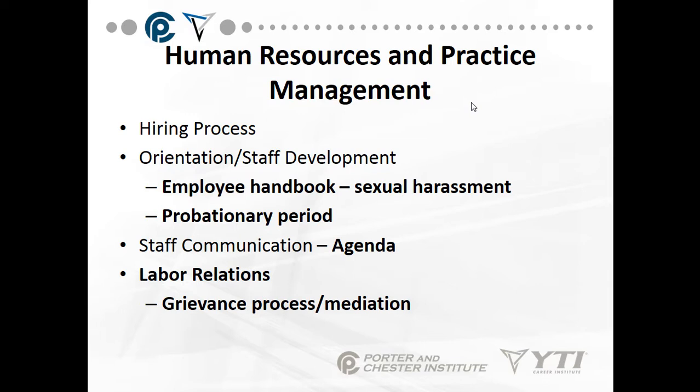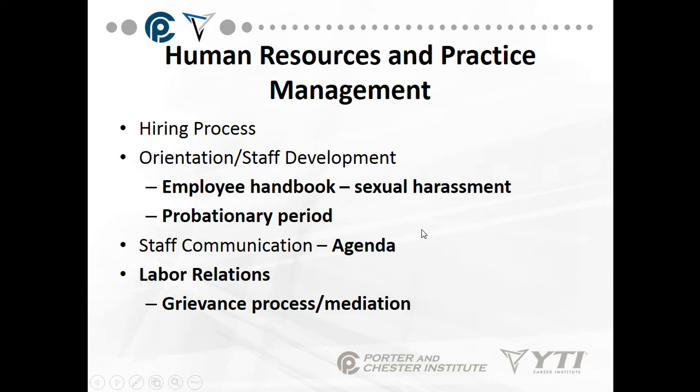And what is your probationary period? Some probationary periods for new employees are 90 days and some are 60 days. During that probationary period, you are told that you can be let go or you can leave the practice without prejudice, without giving a reason. But once the probationary period is over, then we have to document things that happen. And we document during the probationary period as well.